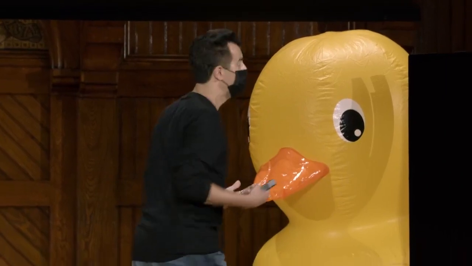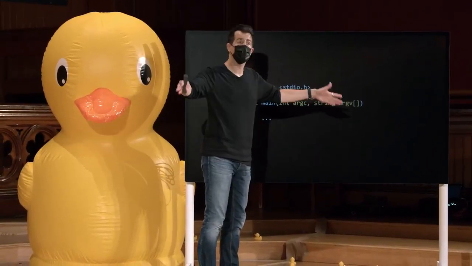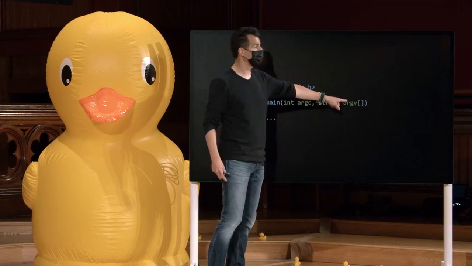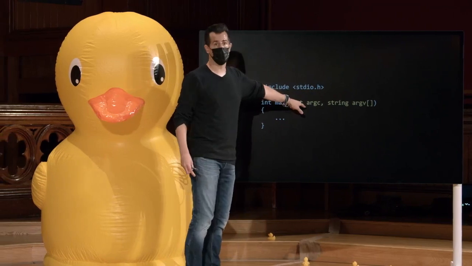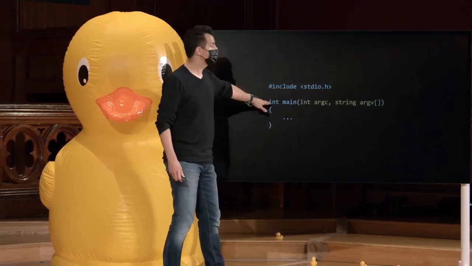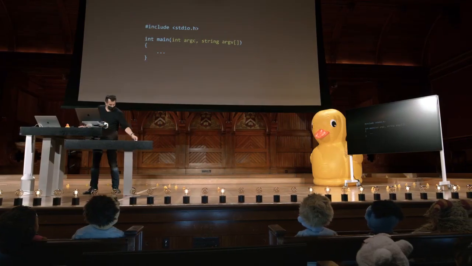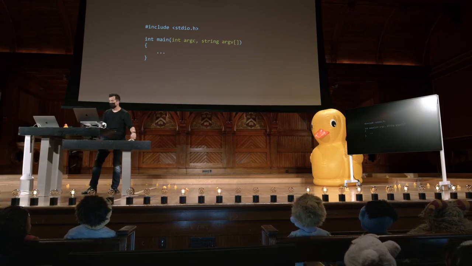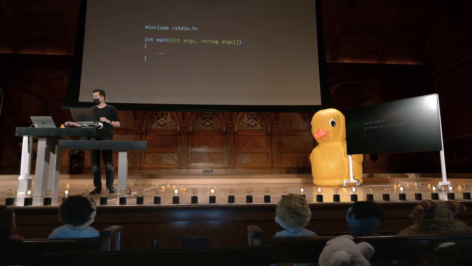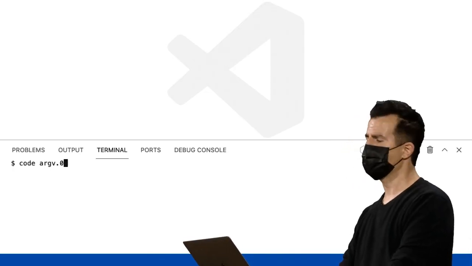So with today's building block of an array, we now have the ability to let the humans type as many words or as few words as they want at the prompt. C is going to automatically put them in an array called argv. And it's going to tell us how many words there are in an int called argc. The int as the return type here we'll come back to in just a moment. Let's actually use this definition to make maybe just a couple of simple programs, but in problem set 2, we will actually use this to control the behavior of your own code. Let me go ahead and code up a file called argv.